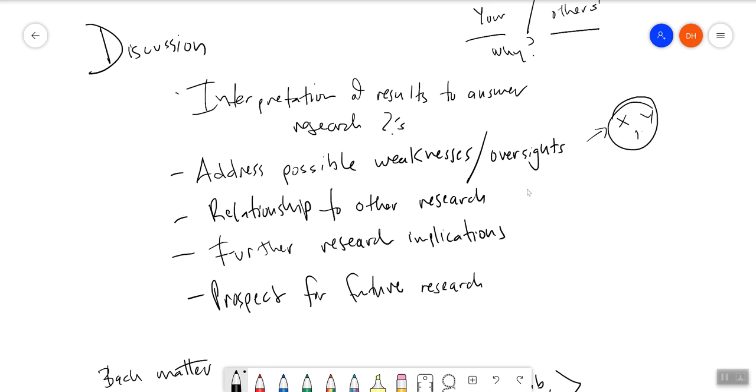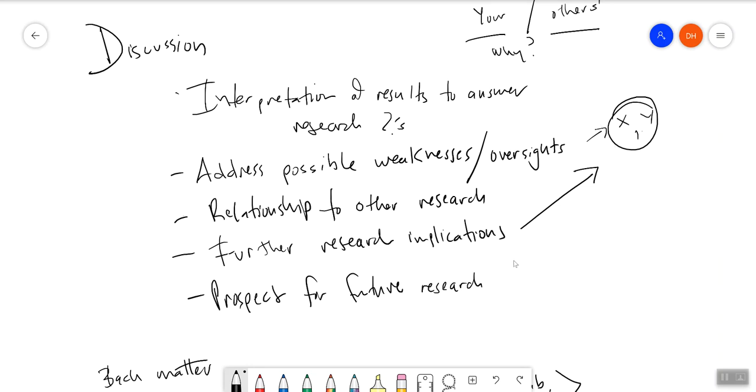Super important to do because you are basically saying, here's our research, here's others. The relationship at first would seem to be strong. However, blah, blah, blah. Okay, it just depends on what kind of paper you're doing. Further research implications, once again, yields this. Okay, it yields other people's potential or your own future research implications.